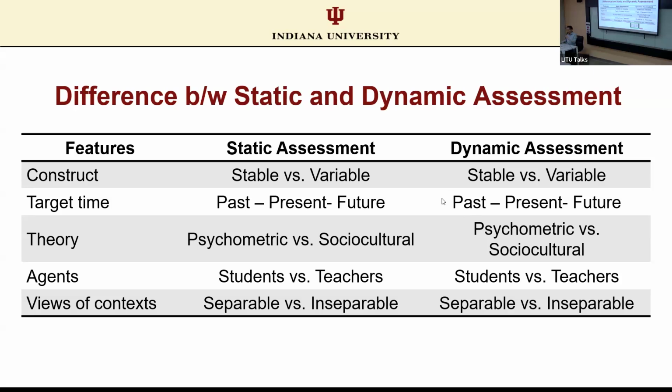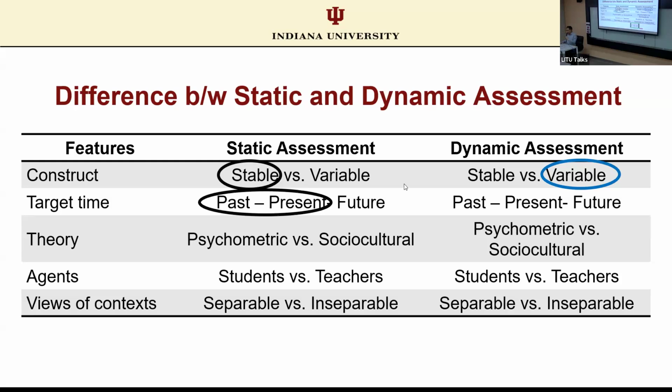First of all, in terms of construct, what we are measuring. Static assessment is quite stable. That's the view of construct, right? Like pronunciation, grammar, vocabulary. We believe that kind of language construct is stable, which means it doesn't change from time to time. It's stable, at least for a month, maybe. But for dynamic assessment, it's changing, even for a short period of time. It's kind of a little difficult to follow, but that's their view of construct. For them, construct is not stable, it is a variable, it's changing. It's not fixed, it's flexible, fluctuating.